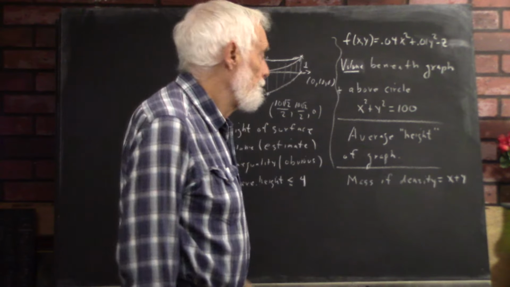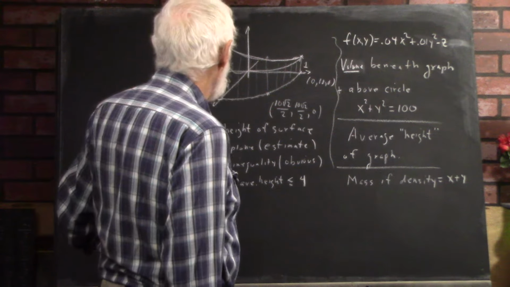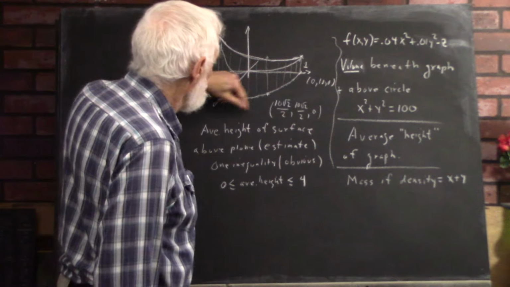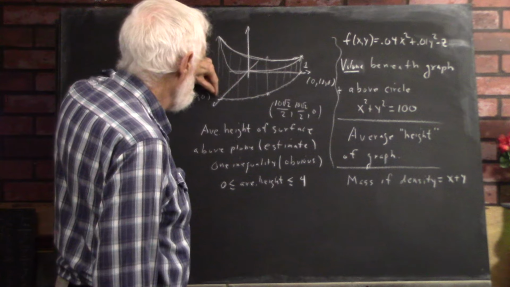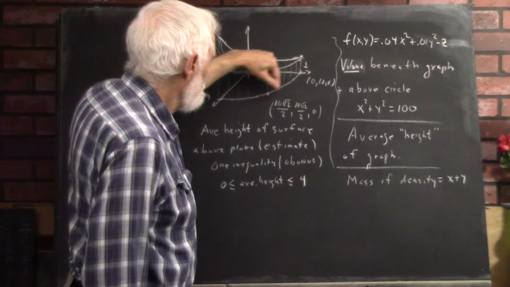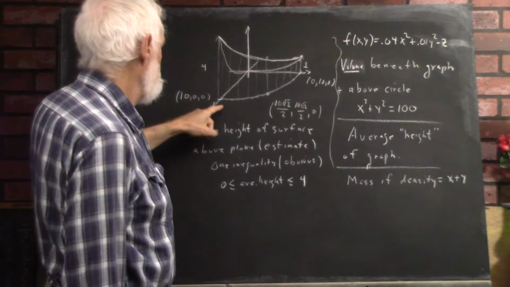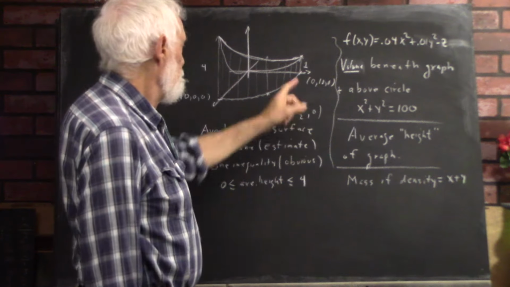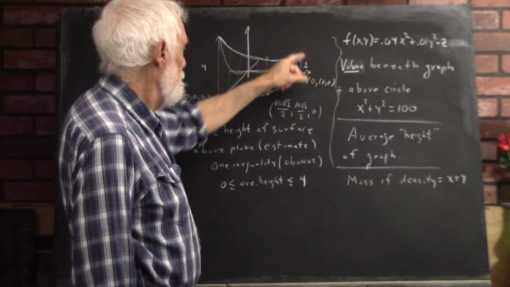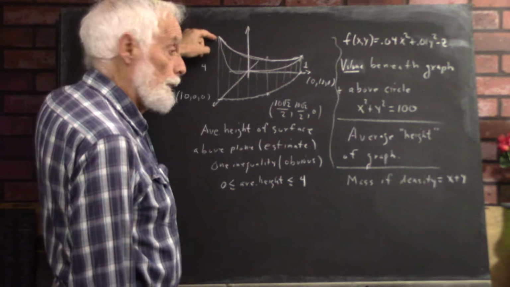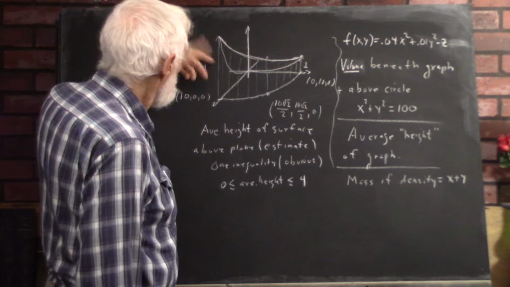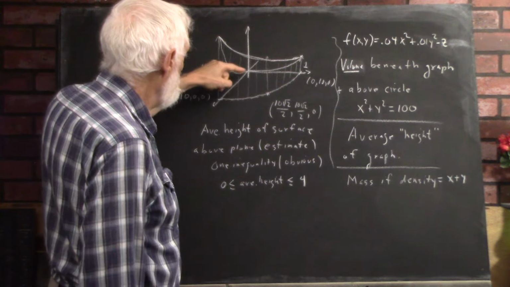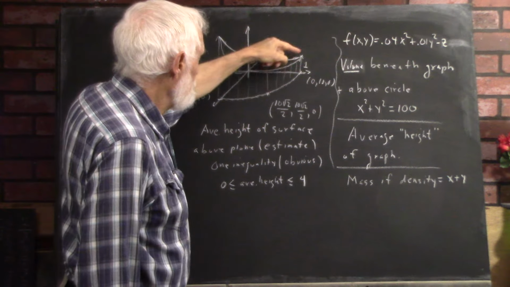That's where we're heading. Okay, well, first I sketch the surface, at least in the first quadrant, around the circle x² + y² = 100, which has x-intercept (10, 0, 0) and y-intercept (0, 10, 0). At (0, 10, 0), we plug y = 10 in, we get a height of 1. At (10, 0, 0), we get a height of 4. And then in the xy plane, we have a parabola from the origin up to this point. In the yz plane, a parabola from here to here.